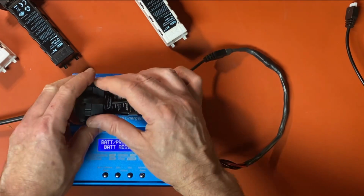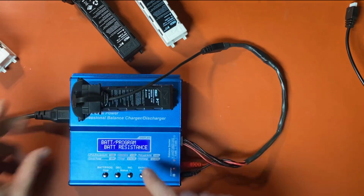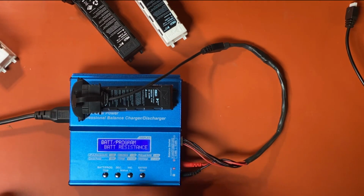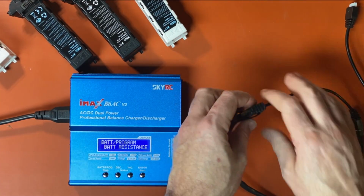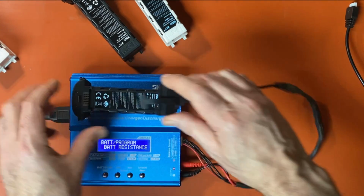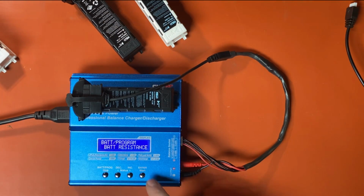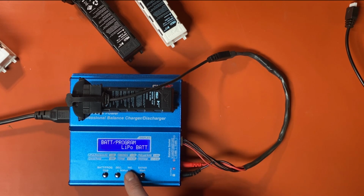74, 11, 74. That's good. 74, 12, 75. And we already did that one. So that's checking the resistance. But like I said, putting a newer battery on here is something I really do not do. 72, 12, 76.